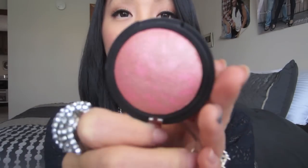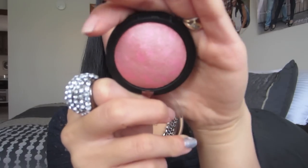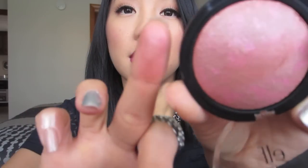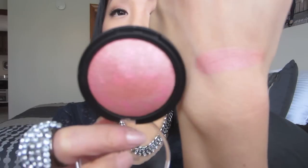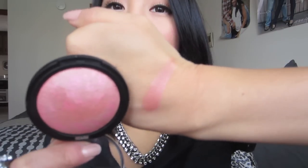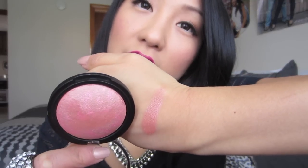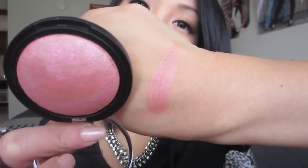Pinktastic. The next one is Passion Pink. This one actually looks really pretty too. Kind of similar, a little different. This one has more pink and brown mixed into it. Gosh, just focus. Anywho, this one is just as pink. And that one's actually really pretty too, so I don't know. I guess you won't know until you actually try it on the cheeks.